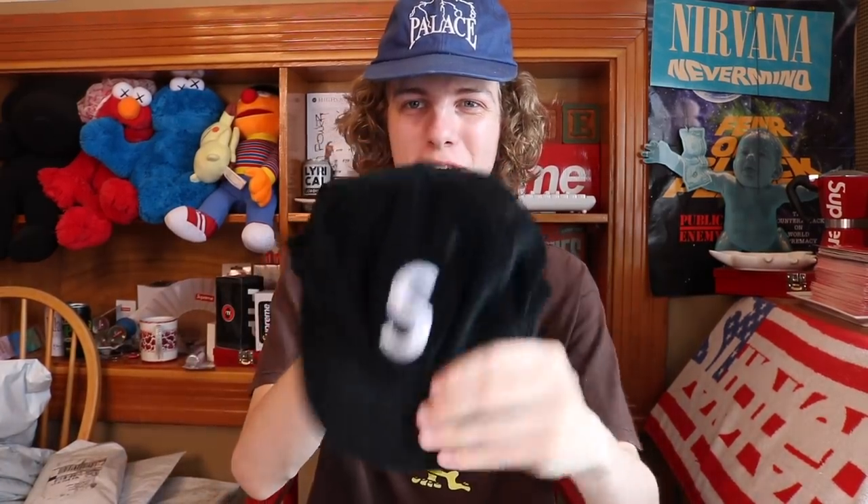Next package — another hat. Big hat alert. We got the Supreme Black Corduroy with the new S logo. New S logo alert. I haven't bought a new S logo for a while — probably like a week or two. But I needed another because, well, I didn't need one, but we bought one anyway. I've actually never had one of these S logos in corduroy. I like this a lot because I know this color will not fade like some of the older canvas ones do. This one's in really good condition. I am so hyped on this hat — I so did not need another S logo, but we did it to them.